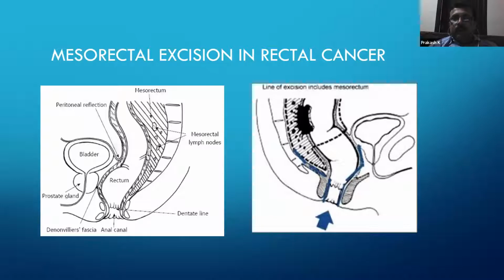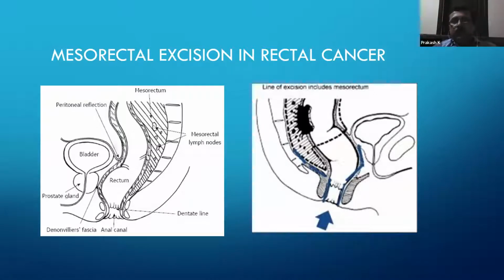And in a very low tumor, people nowadays get away with a 1 centimeter margin as well, particularly after chemoradiation. So that is a distal margin. And then we should resect the entire thing en bloc and do the anastomosis. So mesorectal excision is the key part of rectal cancer.